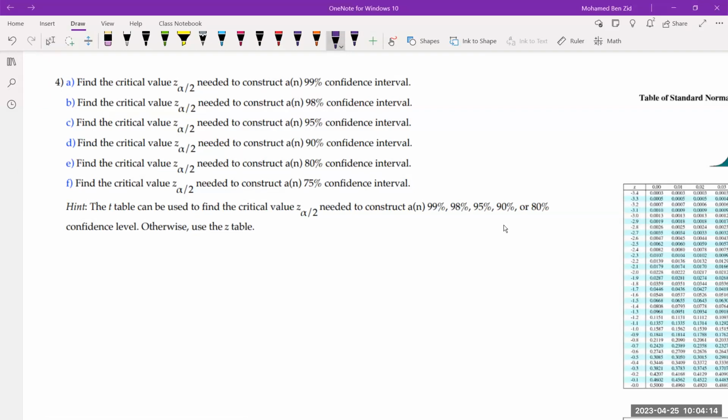All right, so if I'm doing A, I'm going to do A for now. So they are looking for Z critical, the critical value needed to construct the 99% confidence interval. So every time they are saying confidence interval, you are in the two-tailed scenario. So you have to do your bell shape. You have to cut it on the right. You have to cut it on the left. So you are not going to end up with only one critical value. You're going to end up with two critical values. So this one and this one.